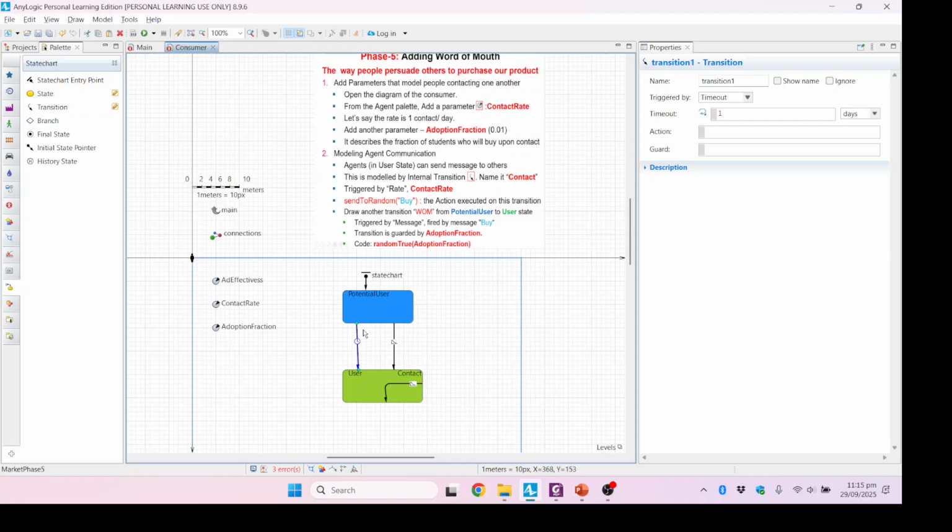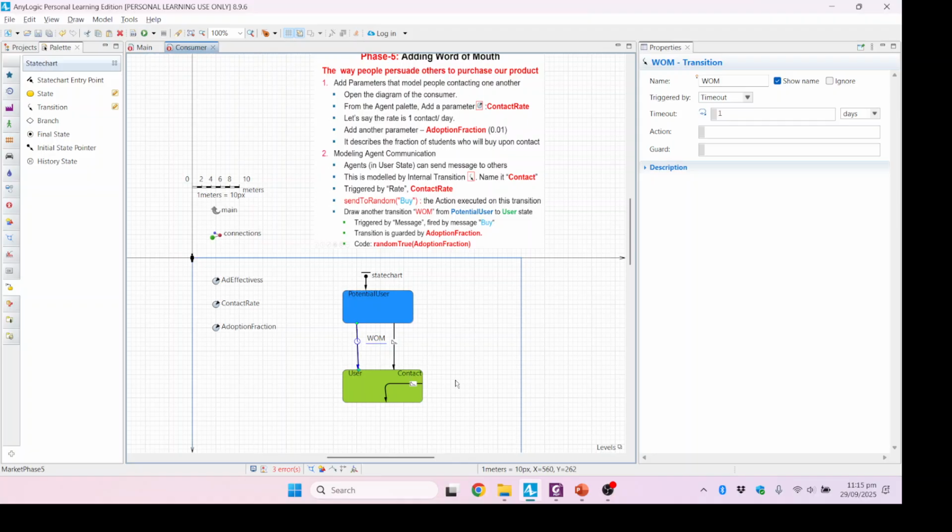We have shown it with a transition, and we have called it word of mouth. Word of mouth is converting the potential users to the user state, and we are showing its name here. So it's word of mouth.